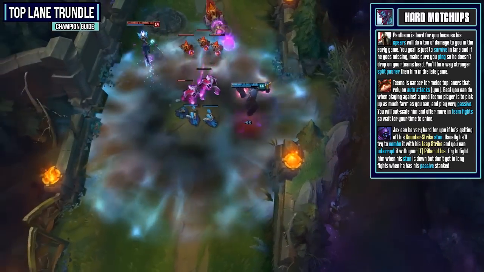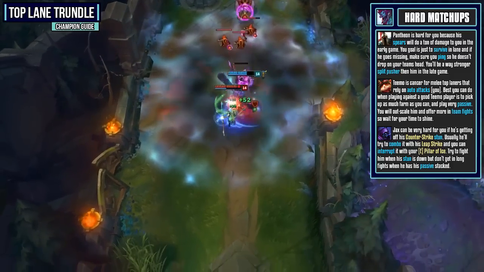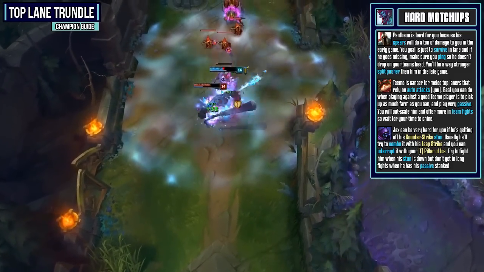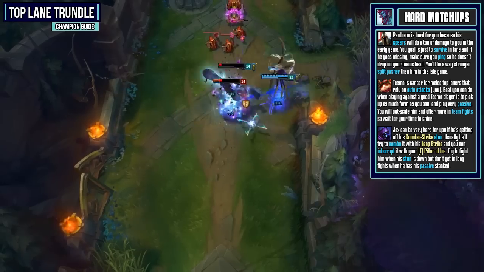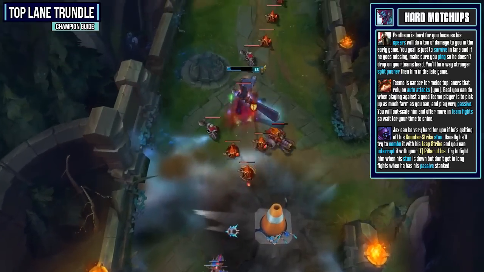Your goal is just to survive in lane as much as you can, and if he does go missing, make sure you ping so he doesn't drop on your teammate's head. As long as you can make it through the lane phase and he doesn't get fed, you're going to outscale him so hard in that later game, so just survive.